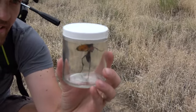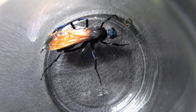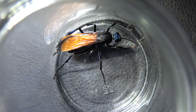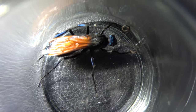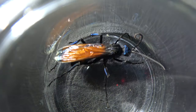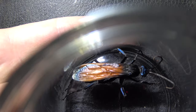Unfortunately the sun has not been out, so let's shine some light on it to see its amazing color. When in the right light, this almost jet black wasp turns a beautiful blue. These tarantula hawks are most commonly found in the southwest, but other varieties can be found on every continent except Europe and Antarctica. Its wings remind me of a butterfly. I think if its legs were fully stretched out, it would be longer than my pointer finger.